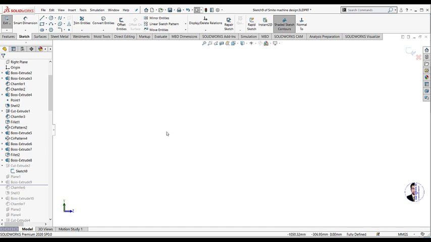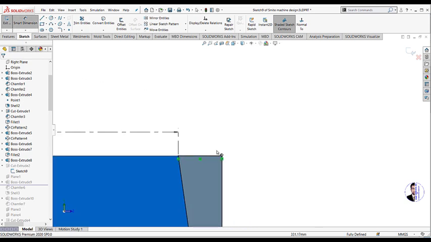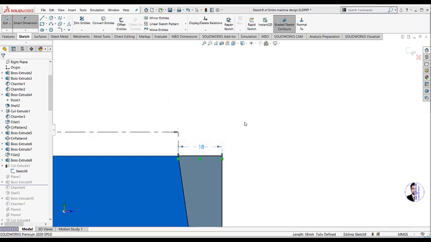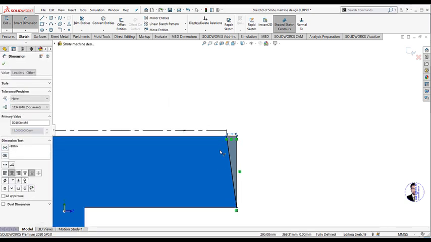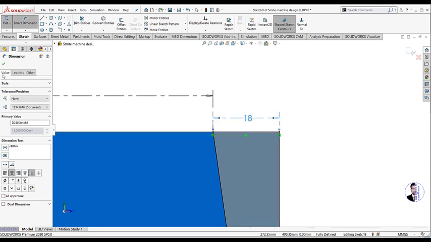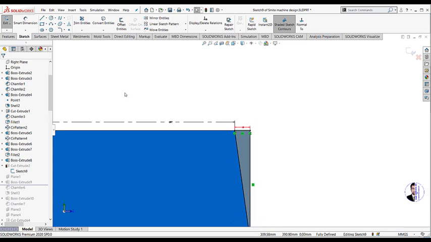Jump into the extrude cut, 18 millimeter.